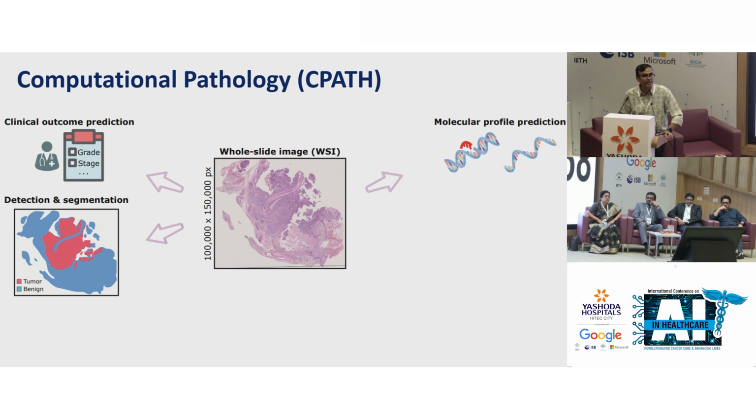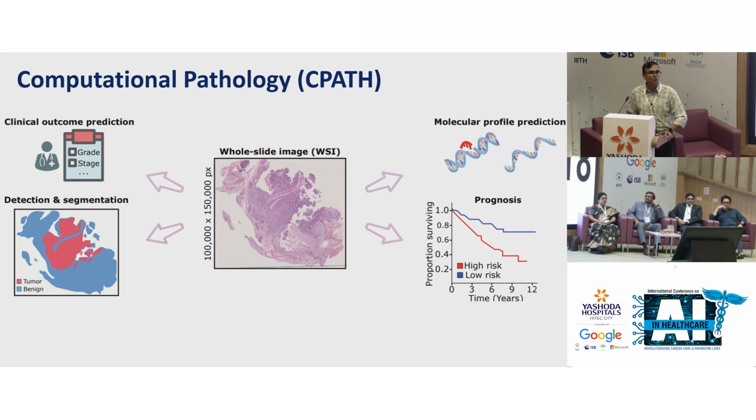And another interesting aspect one can do once you have these whole slide images is to predict the molecular features from the diagnostic slide images. This is very interesting because given the whole slide images, you, as a pathologist, will possibly only be looking at the morphological patterns which could give you the clinical diagnosis, like stage or subtype of the disease. But understanding the molecular change that can bring about morphological changes in the tissue slide is something which possibly only computer vision style models can do. This is one of the areas where we are putting a lot of energy into understanding the relationship between the tissue images and the genomic changes that are happening.